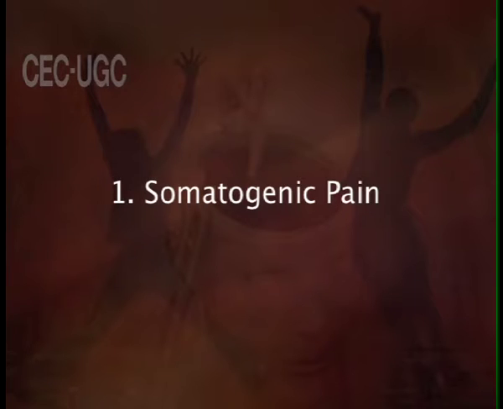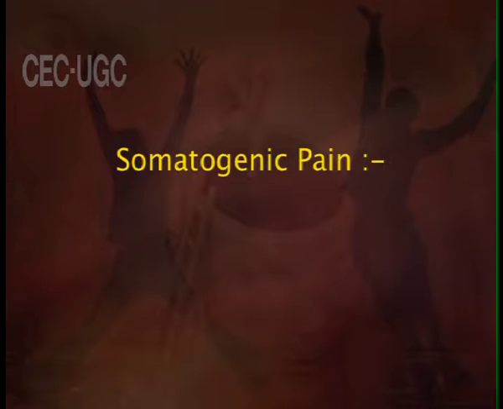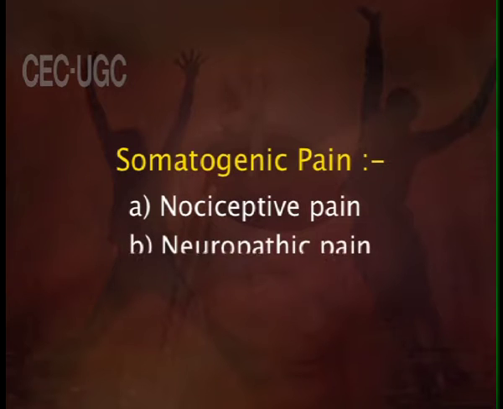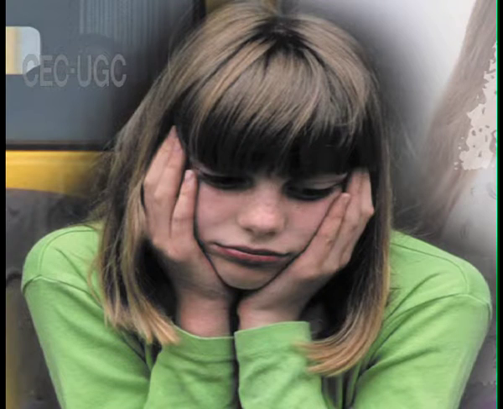There are two different categories. One is the somatogenic pain, where the origin of the pain is within the body, and this somatogenic pain can be of two types: nociceptive pain and neuropathic pain. We will see details of both a little later. And the second type of pain is psychogenic, where the cause for the pain is not in the biology or physiology, but is psychological in nature. So, nothing might be wrong in the system physically, but still the person experiences pain. So, here pain is of unknown origin and because of psychological causes.